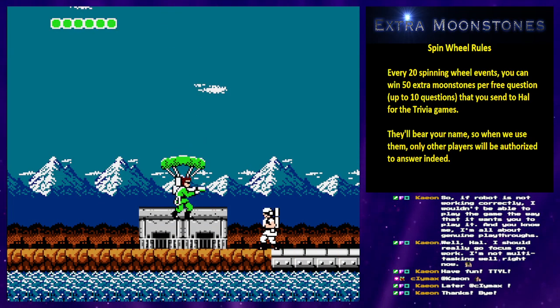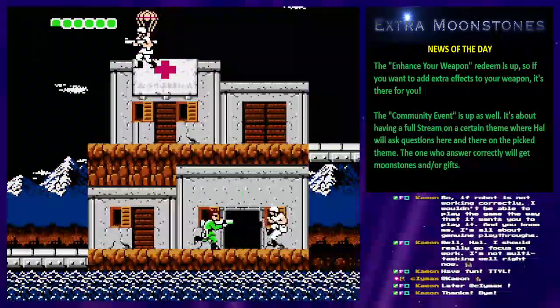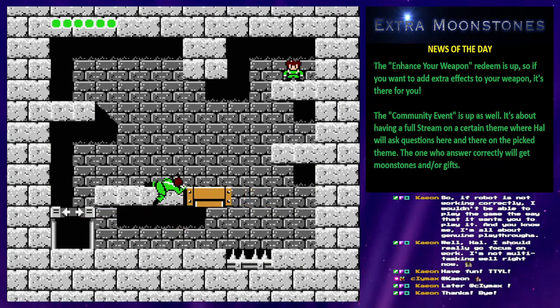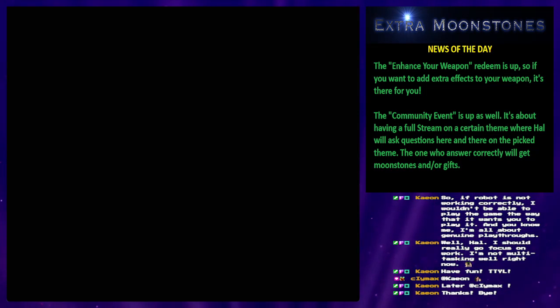Okay, that's a peaceful area. I mean, normally, I don't want to speak with them here, so I just fire. Oh, a life. Okay, that will be good for us here. A one up.